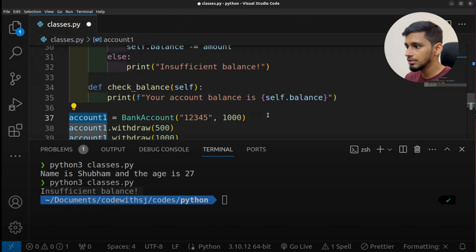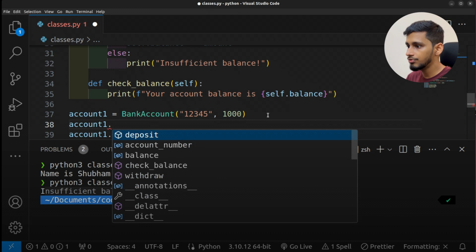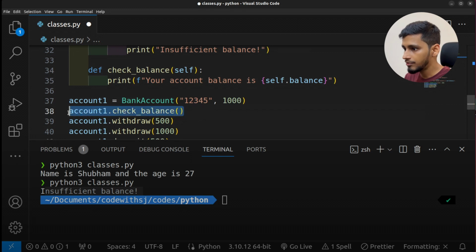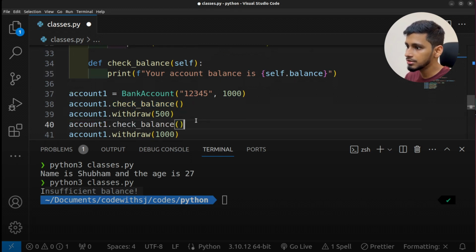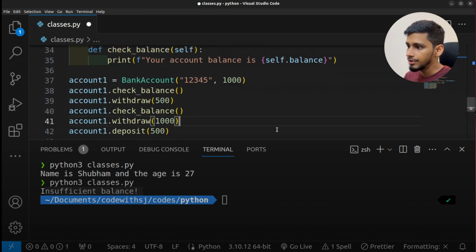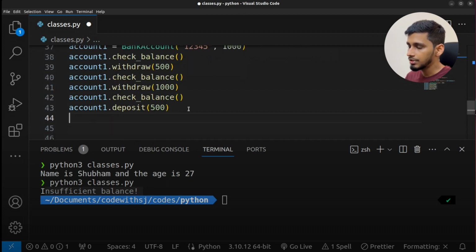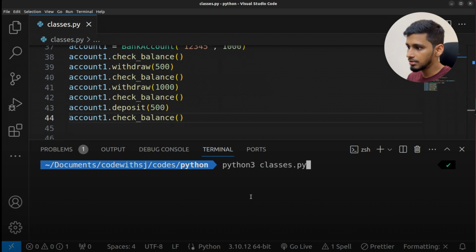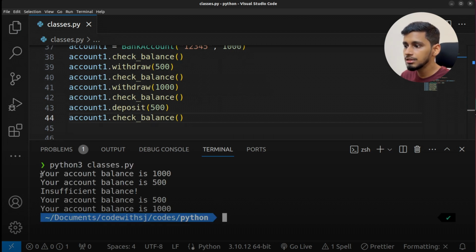After depositing, let's call that, so account 1 dot check balance, open close bracket of course, then after withdrawal let's call it again, then after withdrawal again, and finally after deposit. Let's save this, clear it, and run this. As you can see, after account opening, your account balance is 1000.